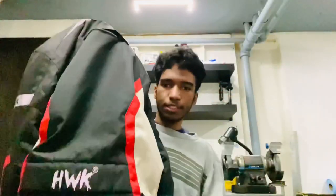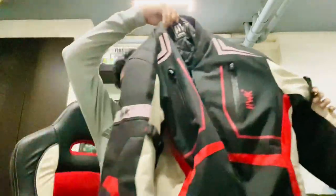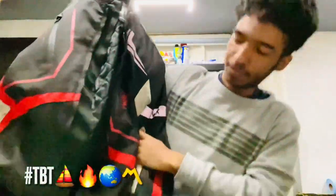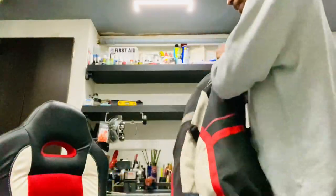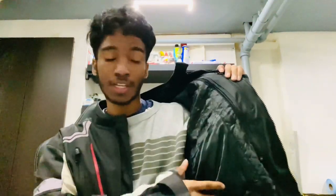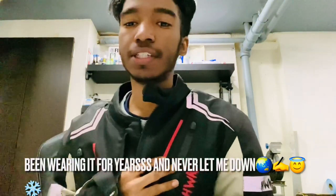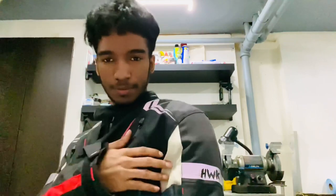This is the old jacket — I've never shown it on YouTube before because I like to keep things. The reason why I like these jackets, and they're actually quite inexpensive too, is because they have inside pockets that are really solid — you can put your phone here. It's thermal layered and it's armored. This brand right here is HWK. It's a fairly new brand but they do the job, and I've had this jacket for about three to four years now so it's held up well.